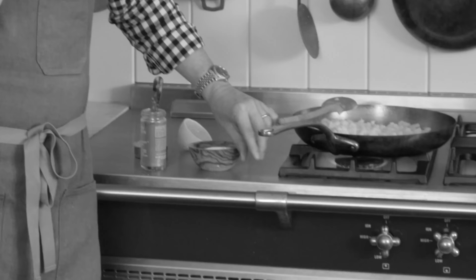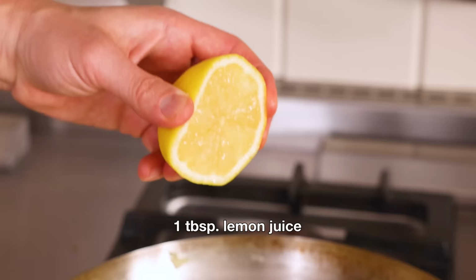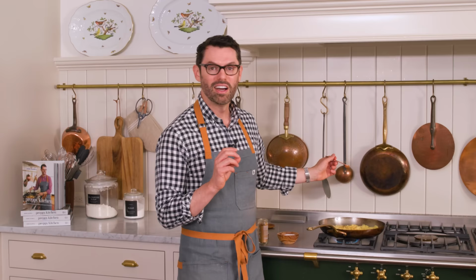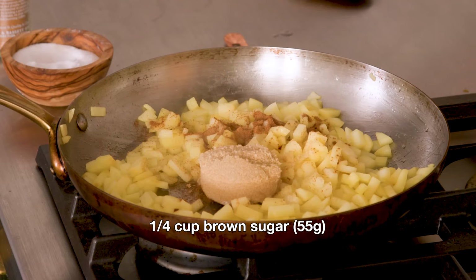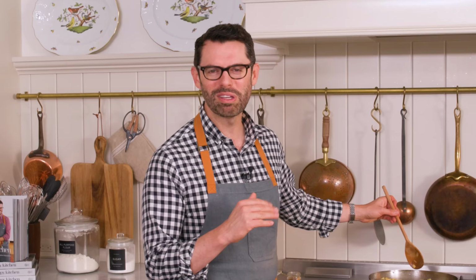All right, my apples have started to soften up. I'm gonna add 1 pinch of salt, a good squeeze of lemon, about 1 tablespoon. Now I'm sprinkling in my 1/2 teaspoon of cinnamon. If you wanted to add other spices like allspice, cardamom, nutmeg, I would do 1/4 teaspoon max of each. 1/4 cup of packed brown sugar. Now we're gonna mix it all up and these apples should soften nicely. It'll be about 5 minutes of cook time, maybe less if you're on a crazy burner like this stove has.